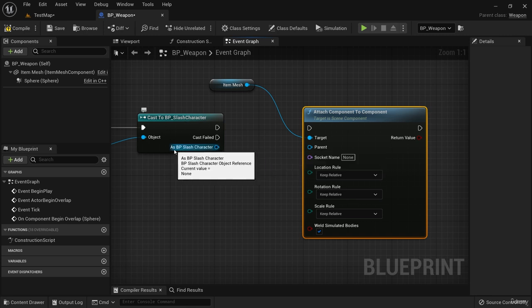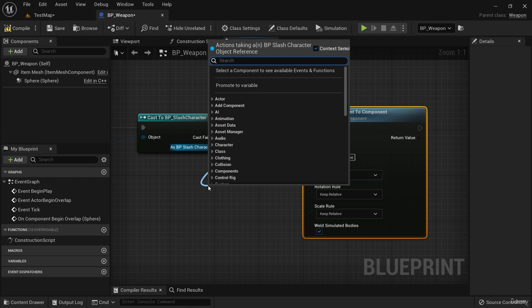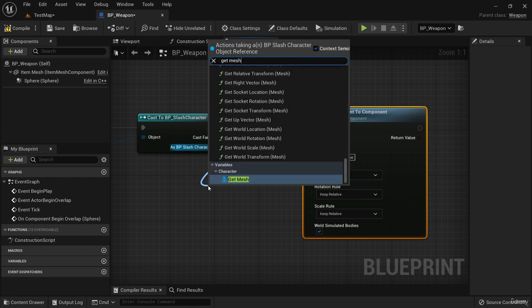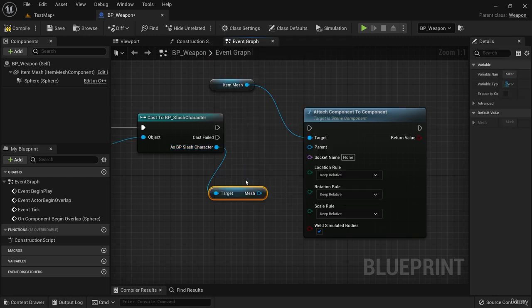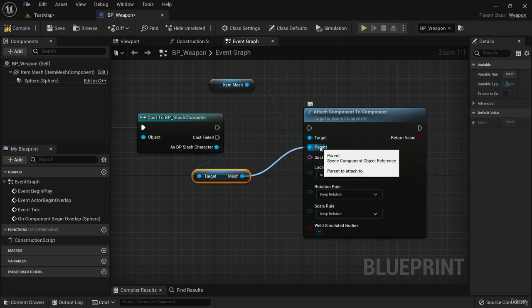And if we drag off of As BP Slash character, we can type get mesh, and we see that the mesh is accessible here. And if we take this mesh, we can drag it into the parent input, and hovering over parent, it says scene component, object reference, parent to attach to. So this function will take our item mesh, the sword mesh, and attach it to the scene component, which is called parent.